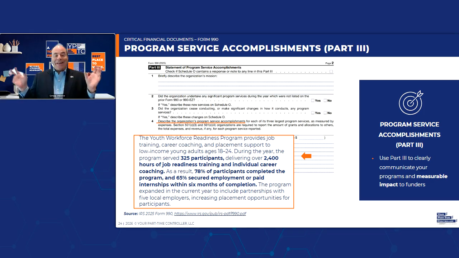As hopefully everyone is aware, the 990 is a public document. So there's great news with that. This form, especially this section, gives us the opportunity for free marketing, free storytelling. We get to tell what we did, and it's free form. We get to use our words. Too many organizations, I don't think, take advantage of this. But again, just to make sure that message is getting through, we want to keep these narratives concise. We want them to be plain language and clear and focus on the results to really get the funders' attention.